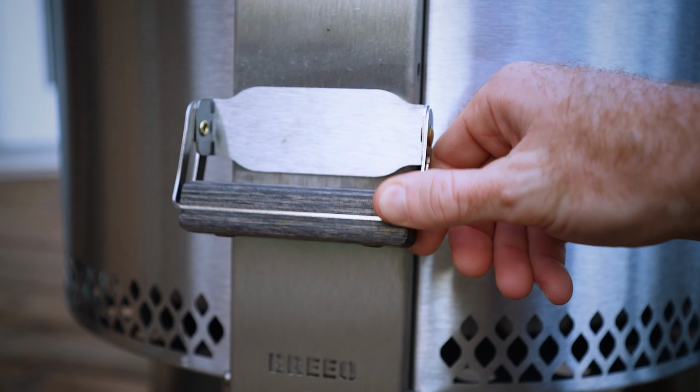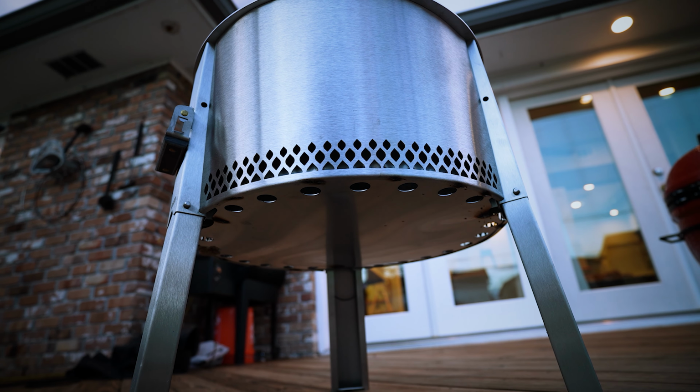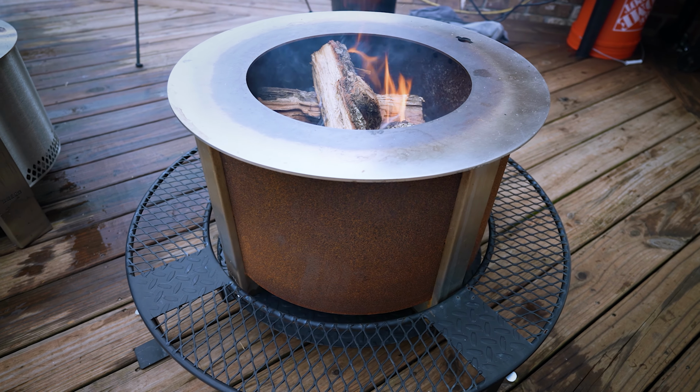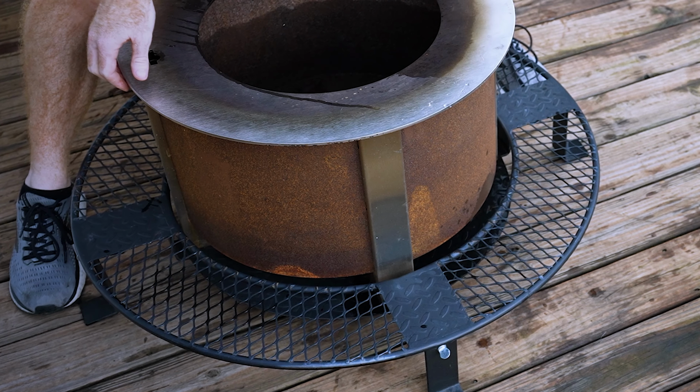Now the Y Series is billed as a more portable option. It has a built-in handle, it has legs, it has adjustable height, and one of the biggest things is that they claim that it is deck safe. The X Series is definitely not deck safe without putting some pavers underneath it, buying Breeo's stand for it, or buying a third-party stand like from Amistad Grill Co.